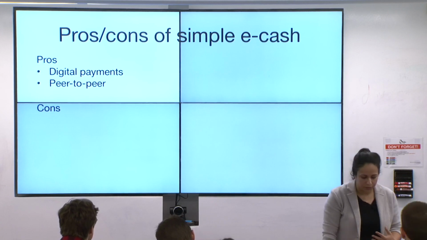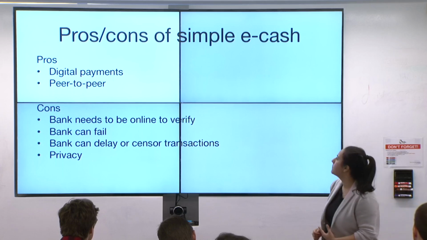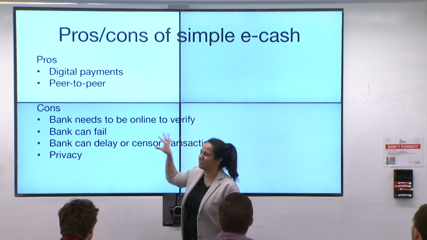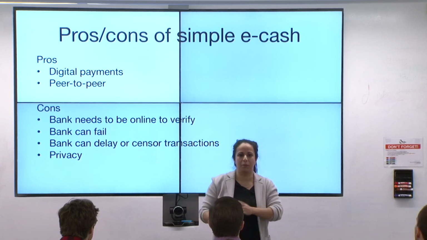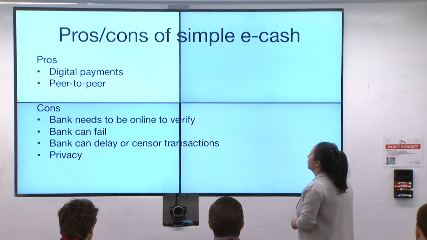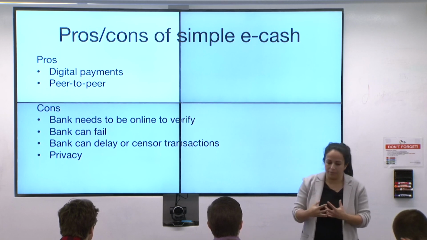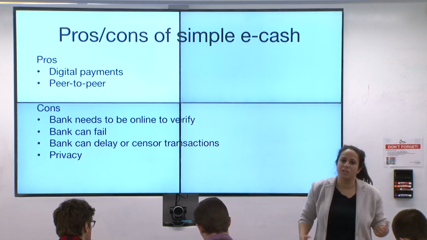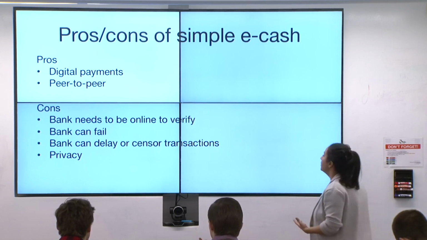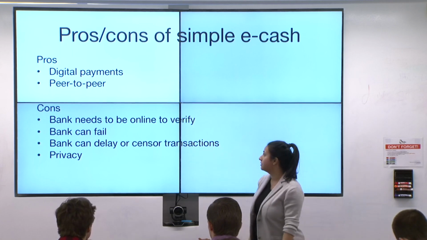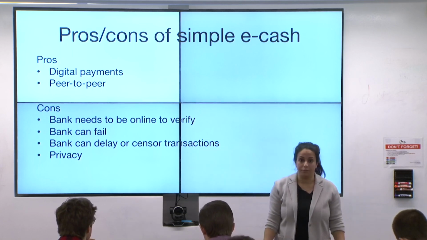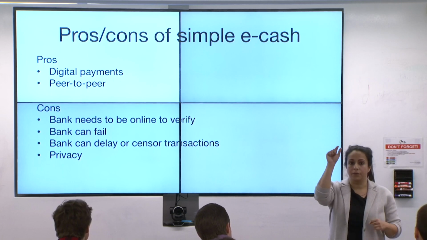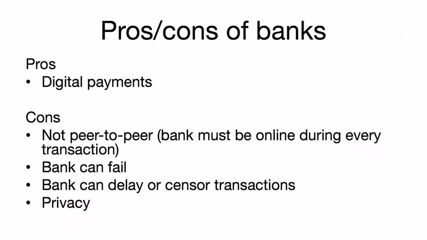So let's go through some of the pros and cons here. We've done something where the bank's not in the middle, except the bank is still really in the middle. We're a step closer, but we're not there. Alice can technically give Bob this electronic thing that represents value, but Bob still needs to talk to the bank to make sure it's real and hasn't been double spent. We still have the problem that the bank is the one minting these things. The bank can decide not to give Alice a coin if it feels like it. And we still have this privacy problem, because the serial number that we invent for the coin can be linked across these payments.